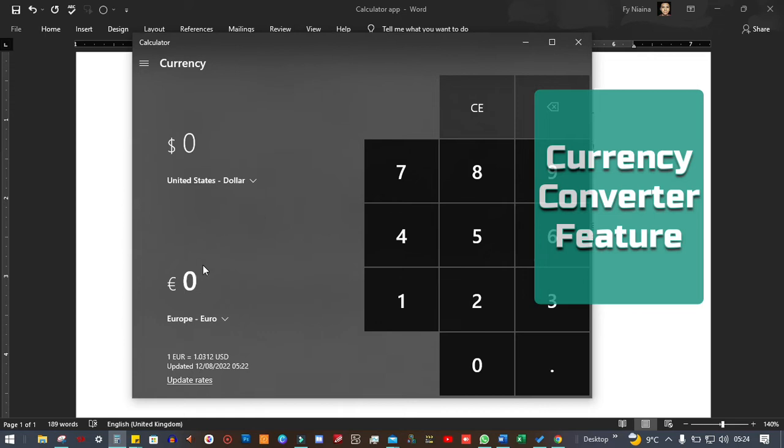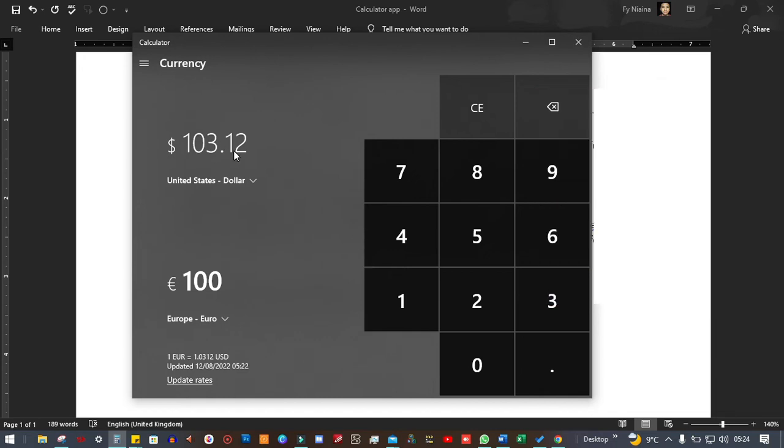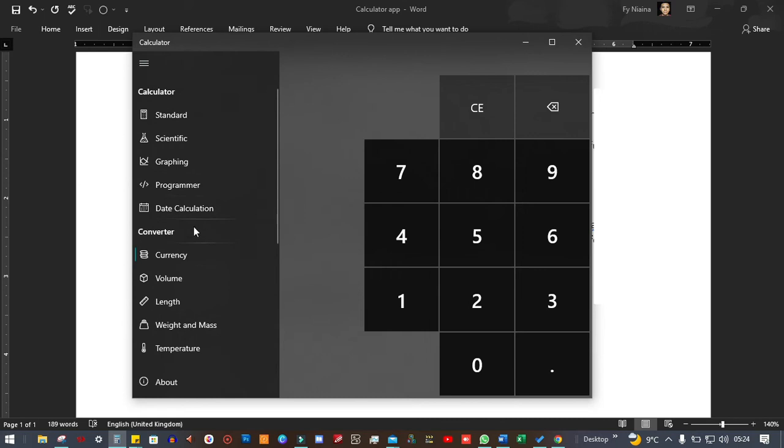If you want to convert from dollar to euro, you just click here and change the units. So you want to find out how many euros is $10. It's €9.70. And you want to convert, for instance, how much in dollars is 100 euros? It's $103.12. So that's the currency converter, for instance.